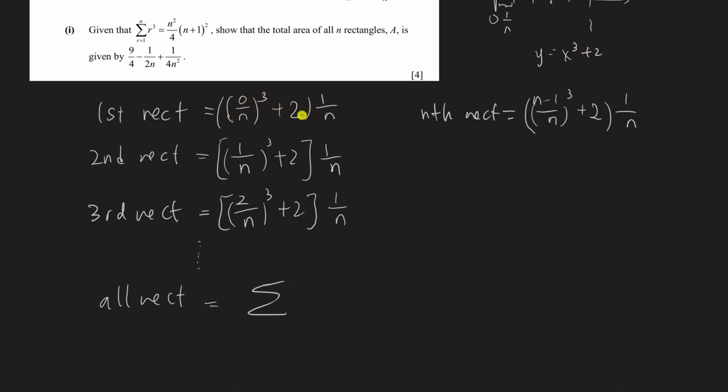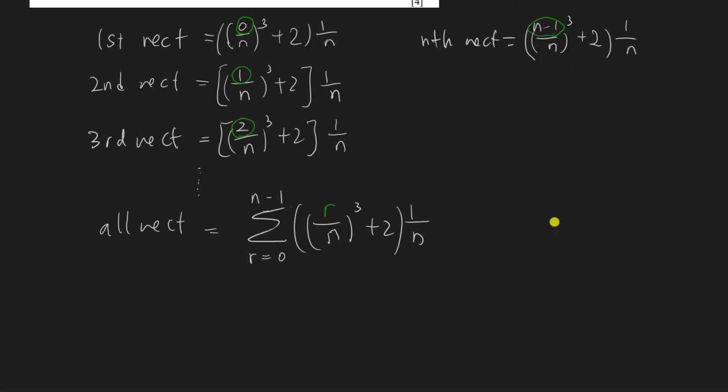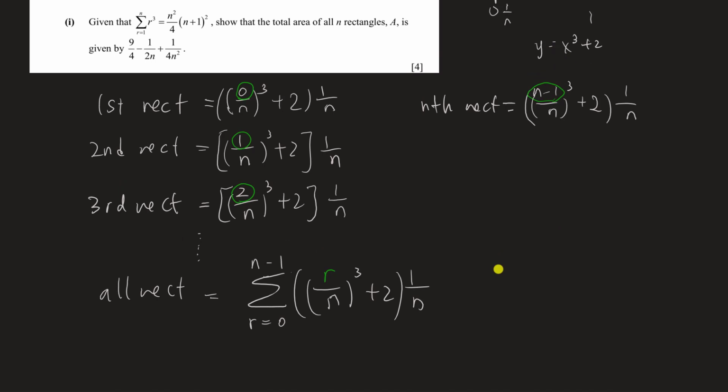then it becomes very easy, because what is the moving part here? The moving part here is this item. Everything else remains exactly the same. The moving part will be known as your r. Everything else is fixed. And now r starts from what? r starts from 0 to n minus 1. It starts off from 0 all the way to n minus 1. Once we are done with this, we will be doing some manipulation to actually help us solve this question.